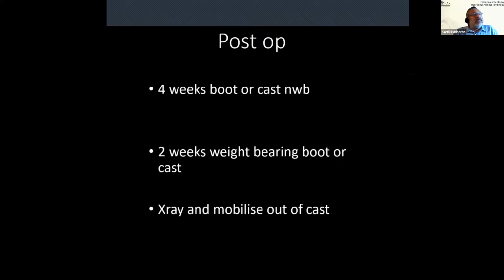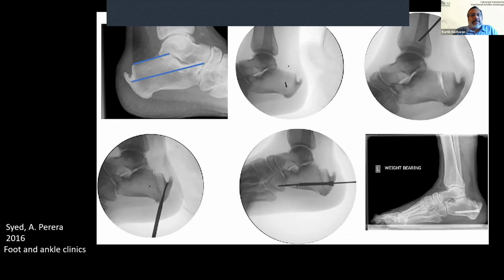Postoperatively, I rely upon my judgment of the patient's intelligence to either put them in a boot for 4 weeks, non-weight bearing, or a cast. And similar to Yves, I start weight bearing them for a further 2 weeks in a protected fashion. I then x-ray them to ensure that all is well, and then mobilize them out of the cast with the physiotherapist. There are variations to the osteotomy.